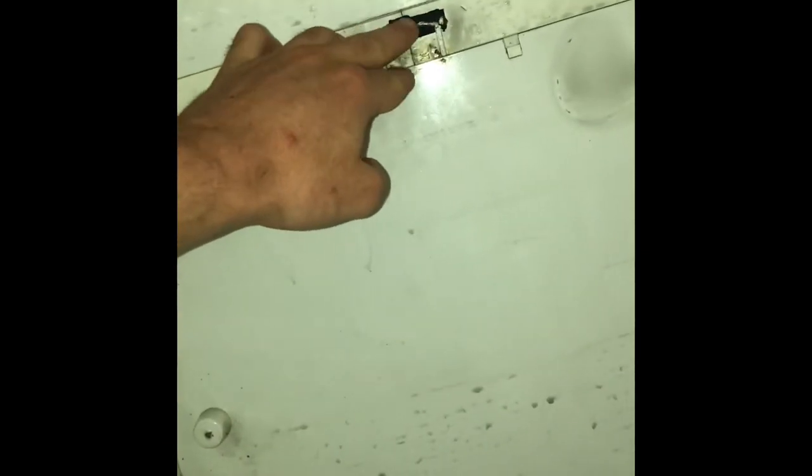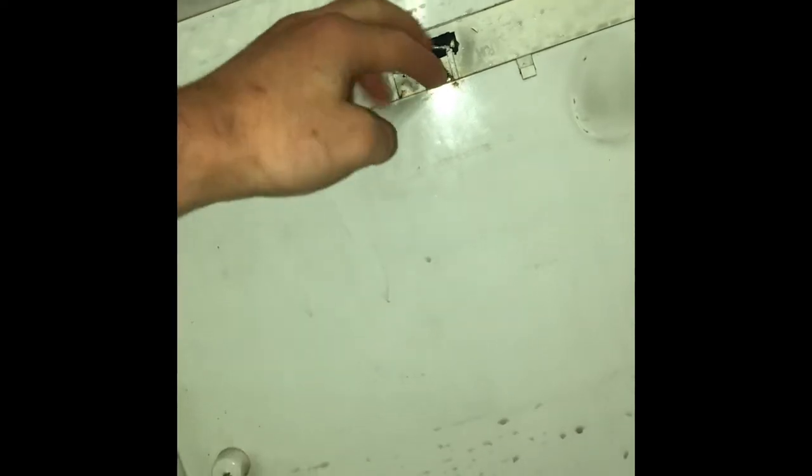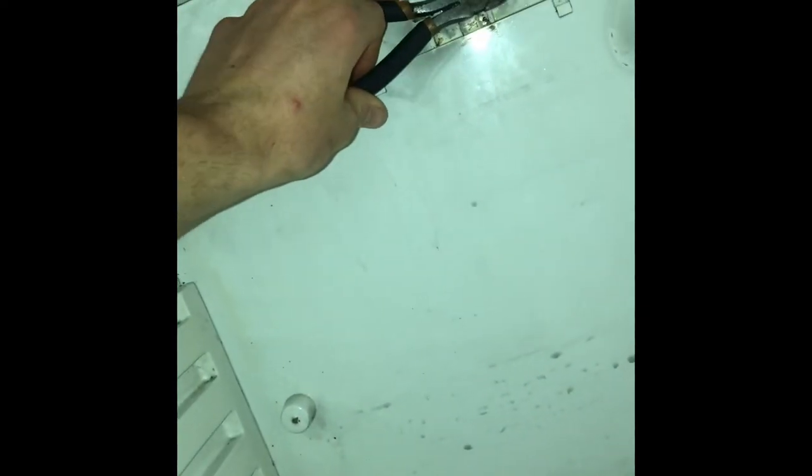This back thing was quite a mission to get out. I screwed it loose but there was a small metal piece that was built in at the backside so I couldn't get it out. If you get one like this, I basically just folded the thing up. I'll show you guys now. And started turning it until it snapped off and I used these cutters just to cut it off as close to there as possible. And then I used the hammer to hit it in over there.